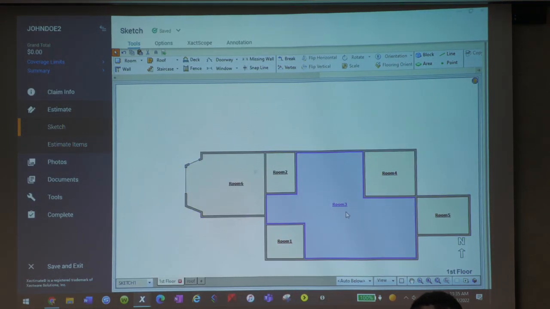Okay, so we learned how to create a room inside of a room using the wall tool and the break tool, correct guys? All right, so let's say we want to install windows and doors, right? We can go up here and grab a door by clicking doorway, or we can just press the letter D. Your cursor turns into a hash mark, and you just select where you want to put the door at. Okay? Let's say we want to change the direction of the door. We select the door, and then we hit the bracket buttons on our keyboard.